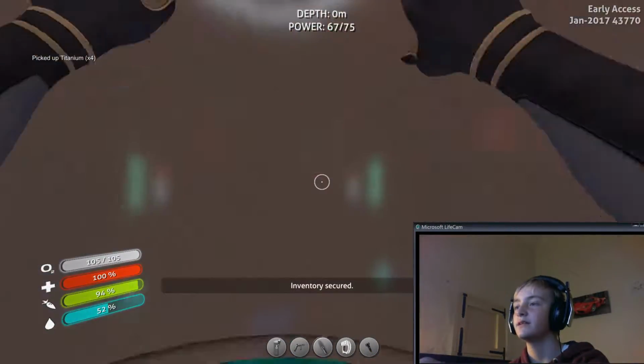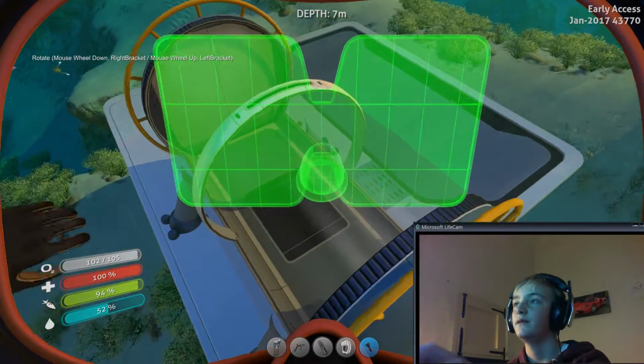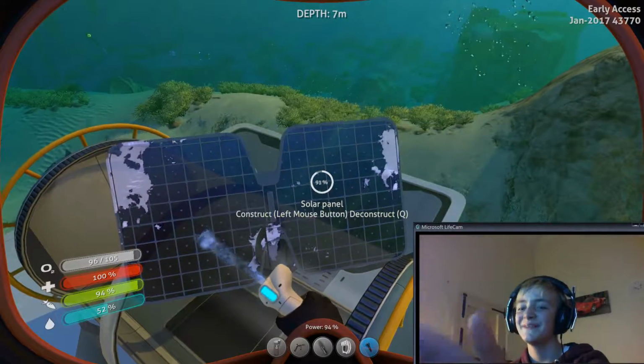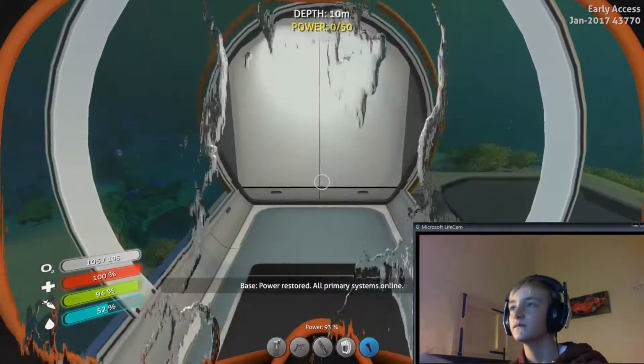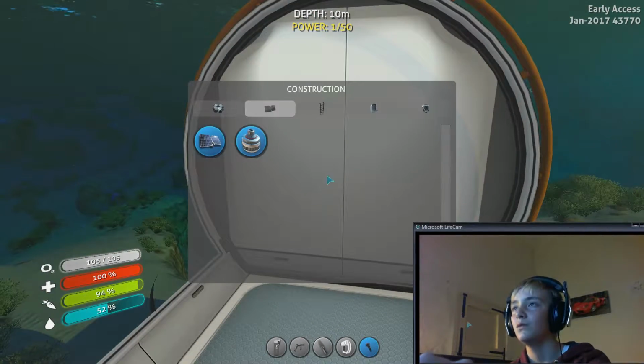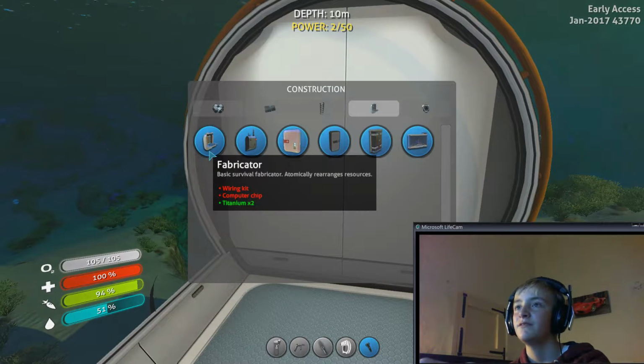Right, now I go down to out here. We get a solar panel. I just stick on top of here. And now, guys, we have green energy. Yes, we have oxygen in our base. Woo! Sorry. What do you need for wiring?